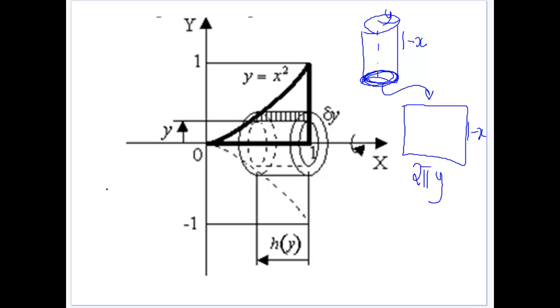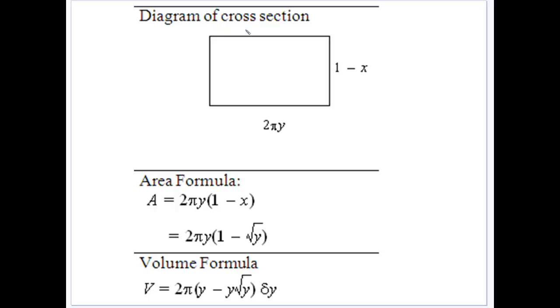So where we left off in our last problem, we had just got our cross-section of the outside of the cylindrical cell. So it's not, sorry, not a cross-section as such. It's the rectangle that's created when you open up your cylindrical shell. So we go to our diagram of our cross, we said cross-section, but it's really just our rectangle there, 2 pi y, 1 minus x.